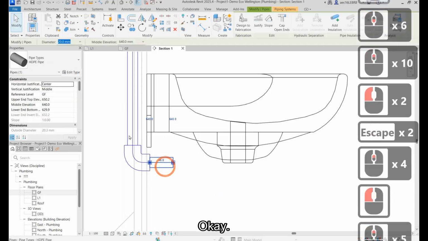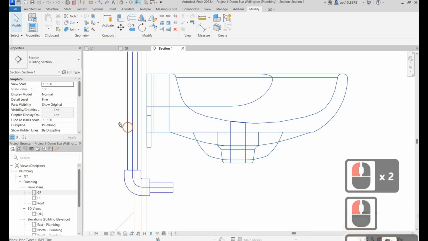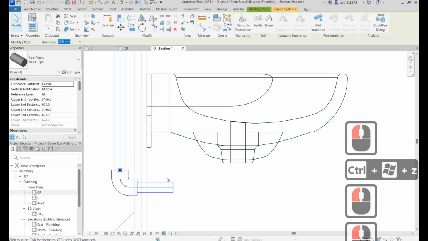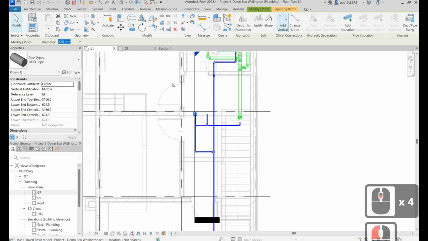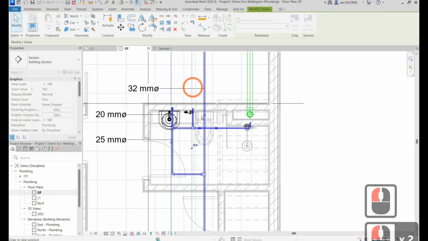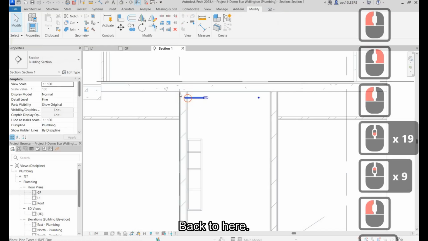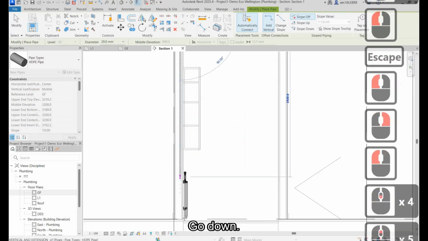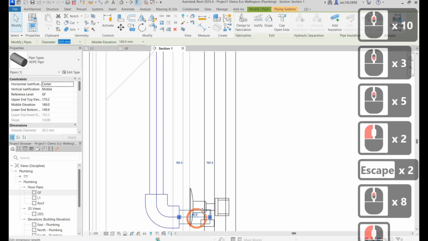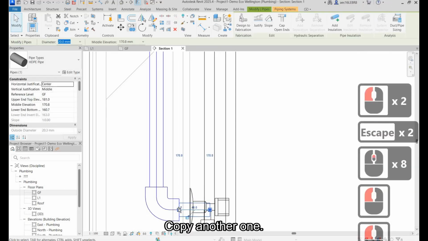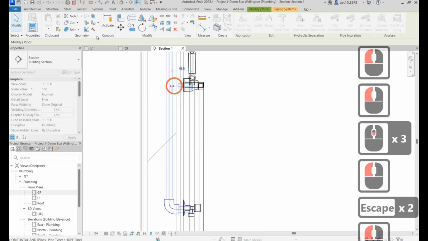Something like this. Okay, beyond that, we'll be using flexible connectors to connect the pipe to the faucet or water tap here. Okay, so here the WC and the hand bidet. Come back to here, draw the pipe, go down to the WC, then copy another one for the hand bidet, then just connect it like this.